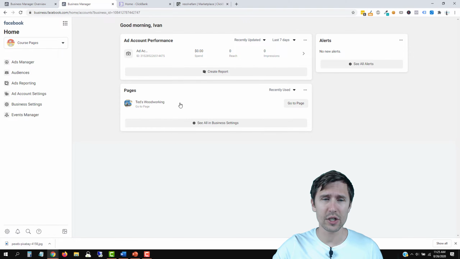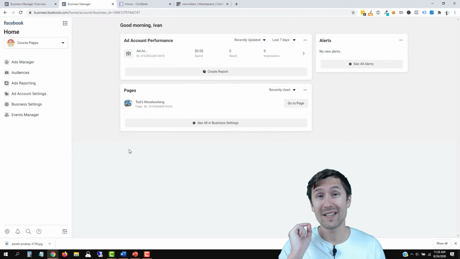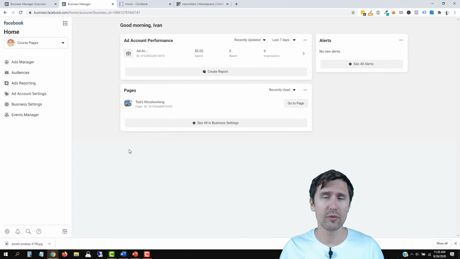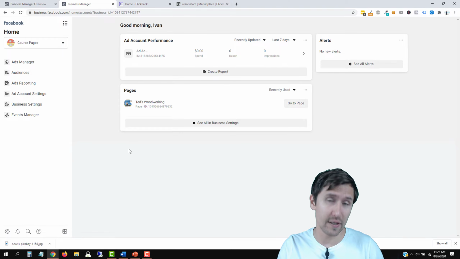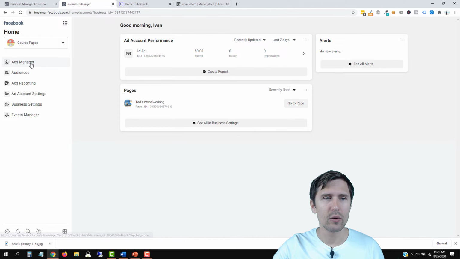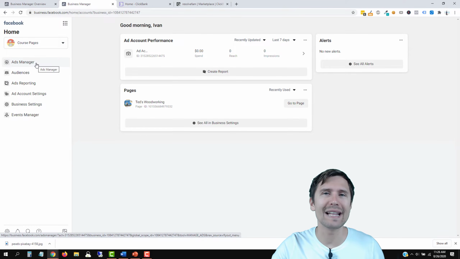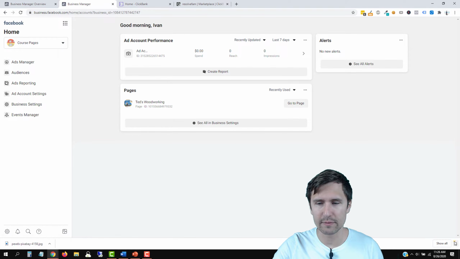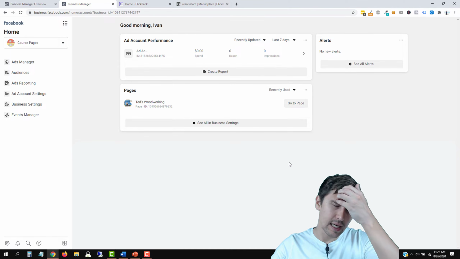Now, you will not have this page. Again, it's a page that I already created before, but it's going to look like this, and you just won't have this, okay? Now, one thing you should note is that Facebook does change their interface very often, more often than you can really catch up to. So if your interface is a little different, don't freak out. It doesn't necessarily mean that this video is 100% outdated. It just means that Facebook changes their interface. So make sure you follow along with me and look for the buttons. So for example, if we want to click on Ads Manager, look for an Ads Manager in your account. So that's how that works.